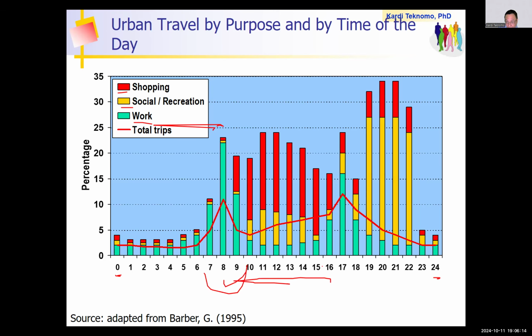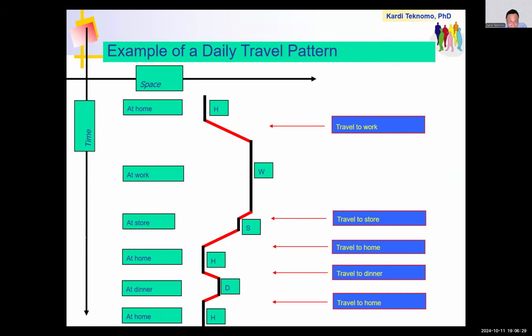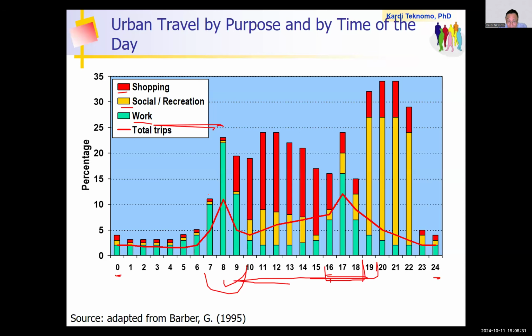And going home, the majority of the work trips going home are between 4 o'clock to 7 o'clock, the green part. And when you take the average, you will have this value. So there's a peak hour: morning peak, afternoon peak, and then evening peak.